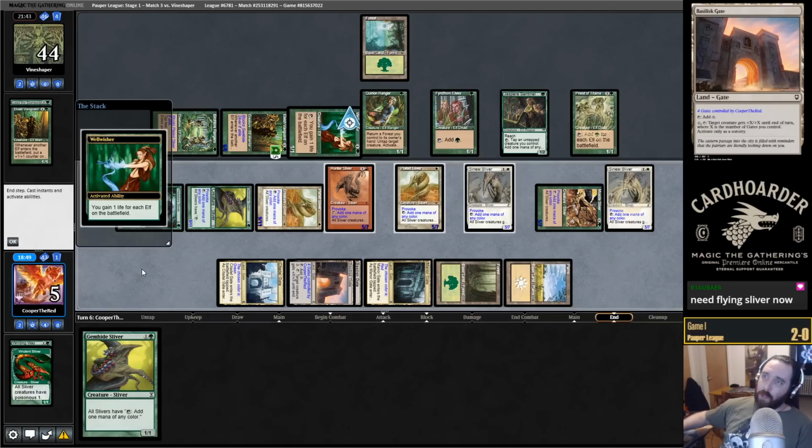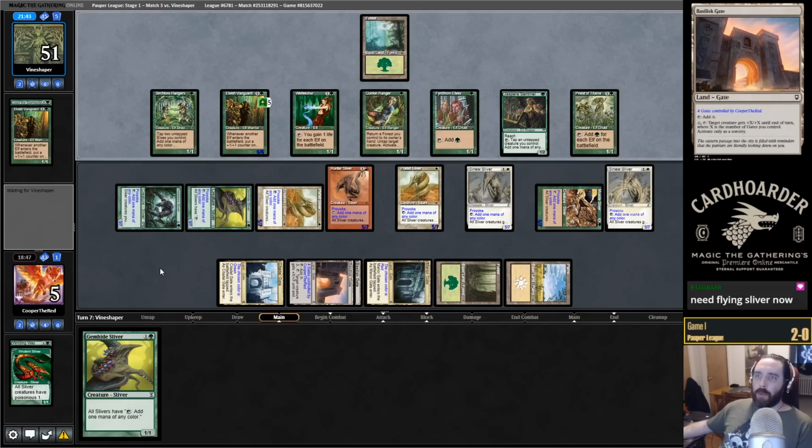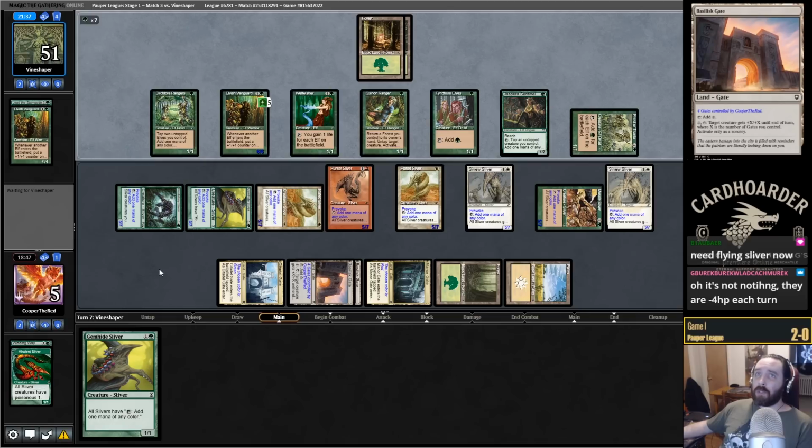I don't want them to be able to sneak lethal through. Although they might still just be able to, depending on their draws here.